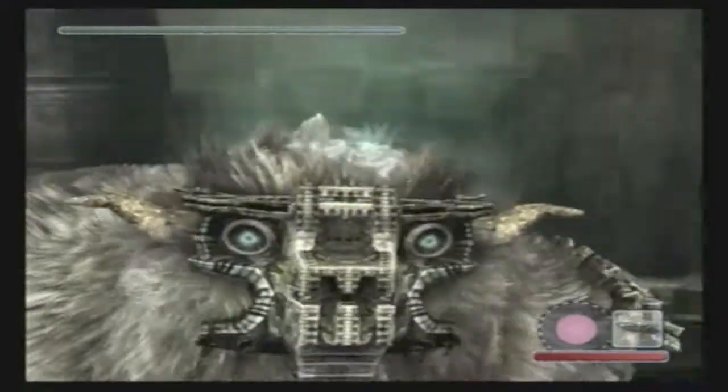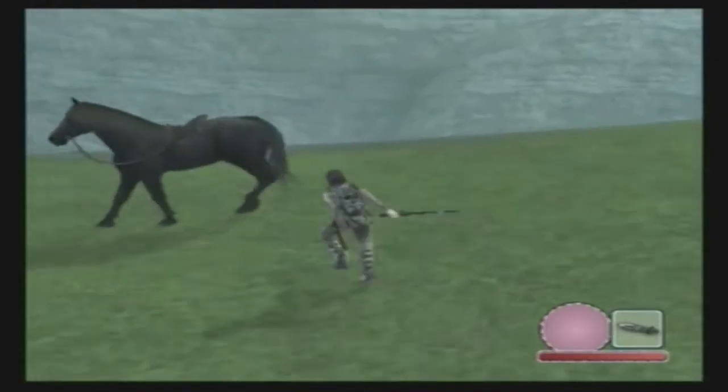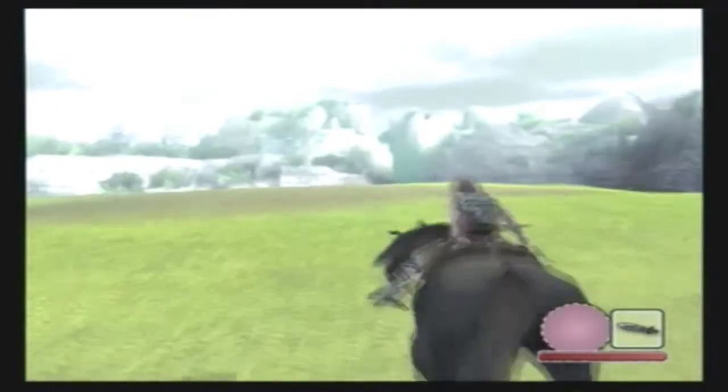And even today, the scale of these colossus is so jaw-dropping, it's amazing they were able to do it on the PS2. And every colossus has a very unique design to it. Even the artwork on the world map is great. And you also just can't forget how beautiful Agro looks. And even though they made her a bit too big, she still seems like a real horse.